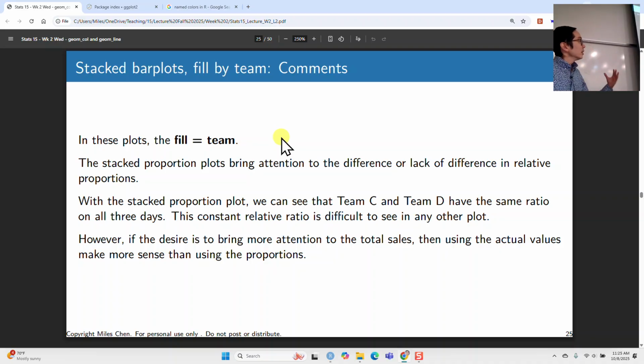A thing that I'm going to keep going back to is this idea of what it is that you want to communicate with your graph. What is it that you want your viewer to notice and draw attention to? You want to have that in mind as you're preparing your data visualization.